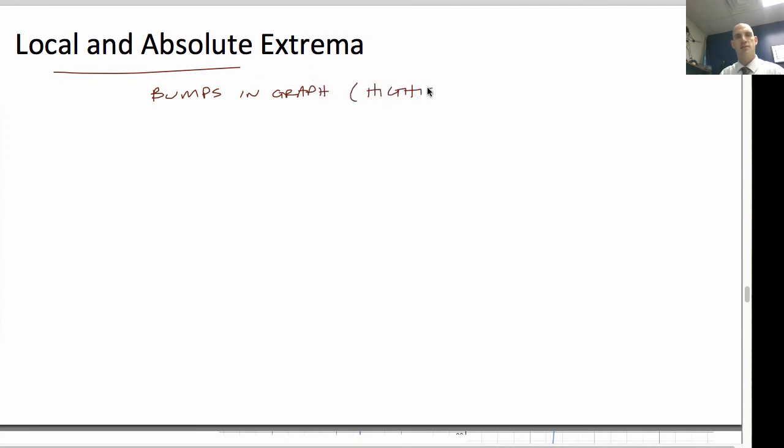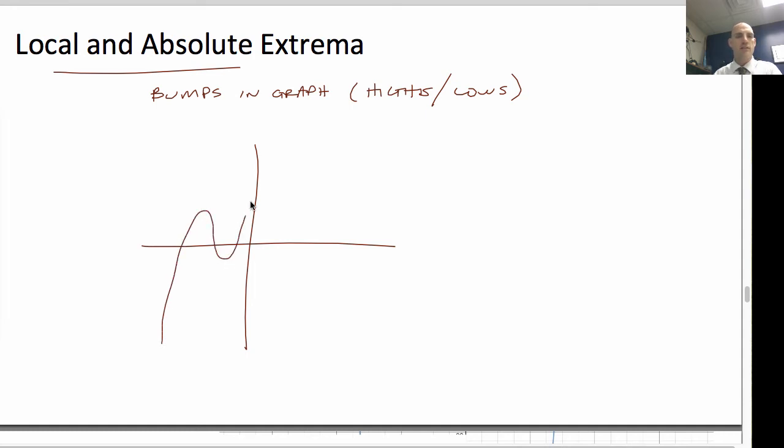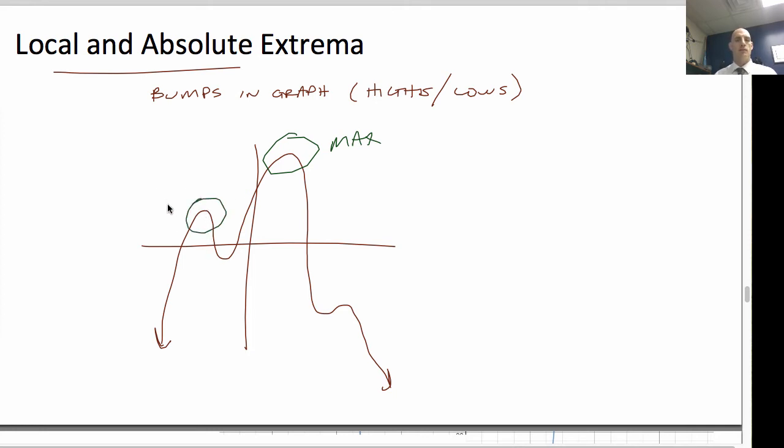The highs and the lows, okay? The highs and lows. For example, let me just draw you a little picture here. If I've got a graph that looks like this, where's my maximum? Here's my max right here. This is my max of my graph. Well, right here, that's a pretty cool point. It's kind of a little max in that local area, right? In this little area.